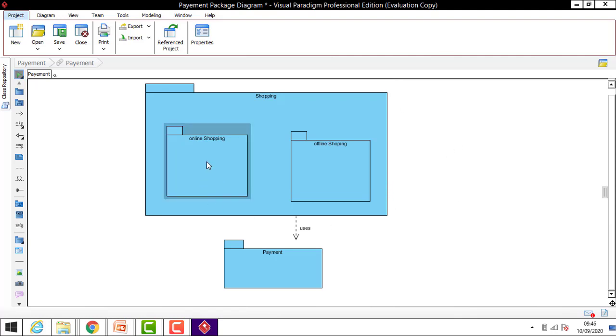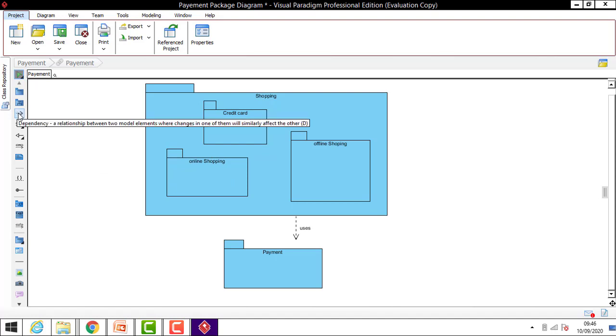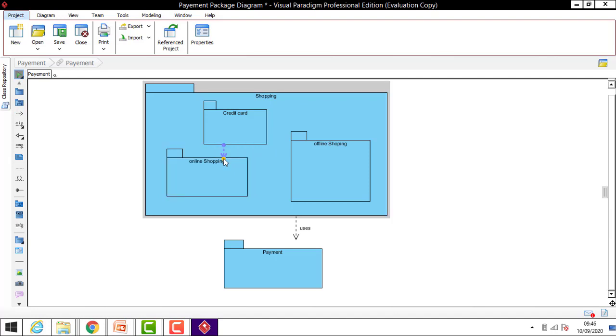Now, if you want to connect the online shopping with the credit card, you have to drag and drop another package here. This package is called the credit card package, and the credit card package will be connected with this online shopping package. So that means that the online shopping is in fact connected to, or uses, the credit card.